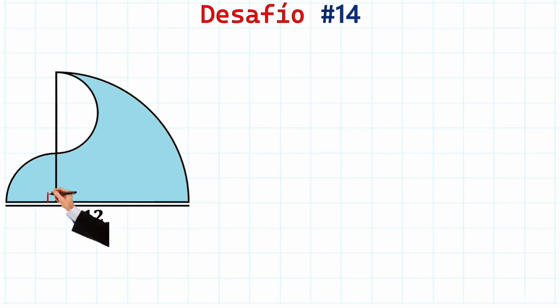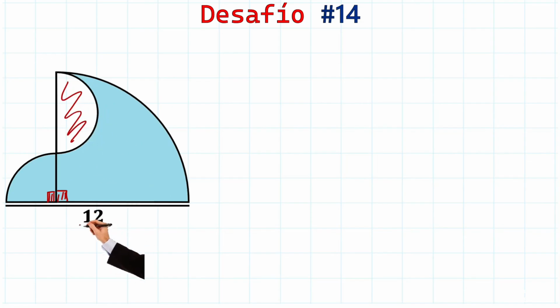Here we have a quarter circle. Notice we have 90 degrees for this quarter of a circle. We also have a larger quarter circle here. Alright, let's also mark the 90 degrees over here. We also have a semicircle over here that is empty. What we'll do is add up the areas, sum up the total area, and subtract this empty area here.